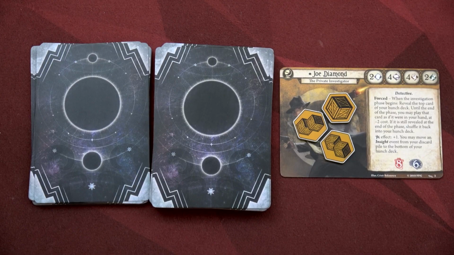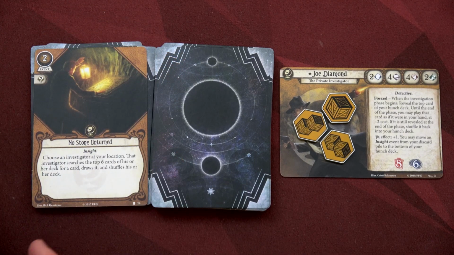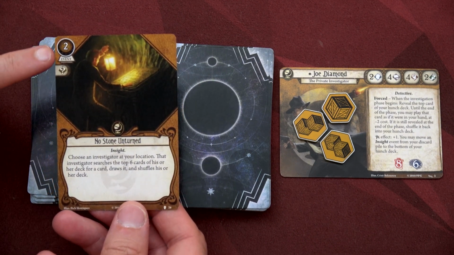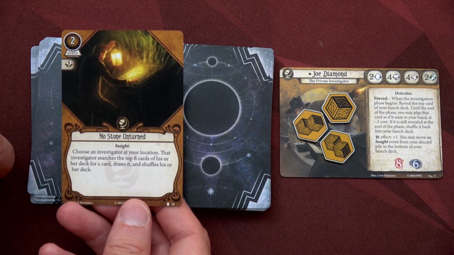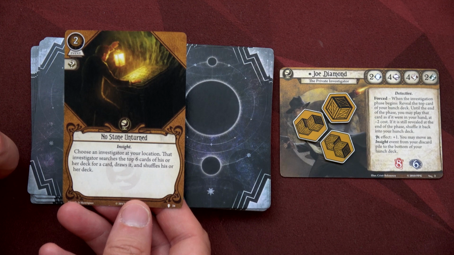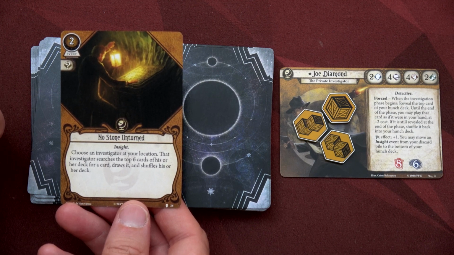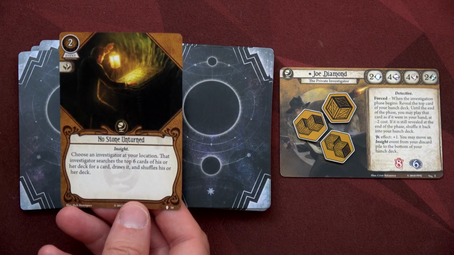At the beginning of the investigation phase, we get to reveal our top card on our hunch deck, and we have No Stone Unturned. Remember, we can play this card at a -2 cost, and it states: choose an investigator at your location. That investigator searches the top 6 cards of their deck, draws a card, and shuffles their deck afterwards. Wow, for 0 cost, this is kind of tempting. I think I'm going to do this.